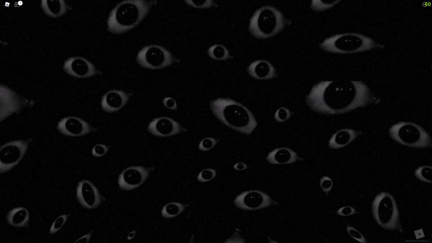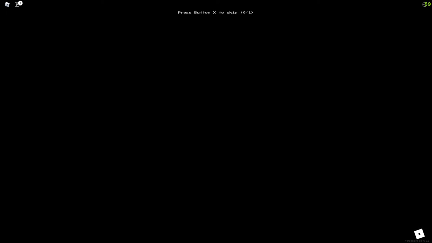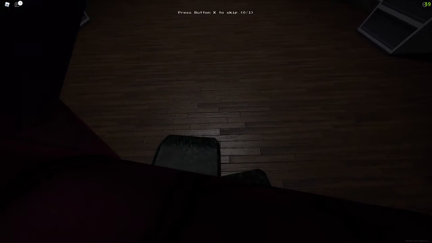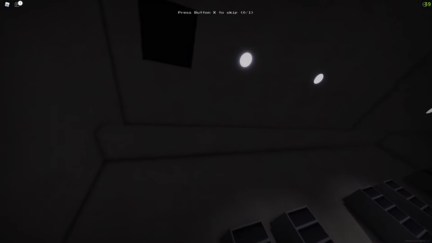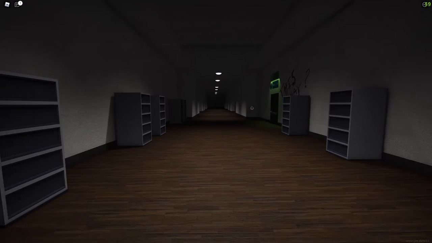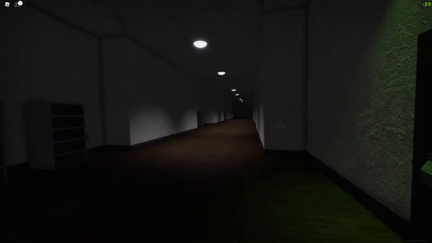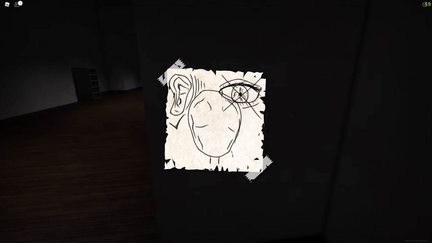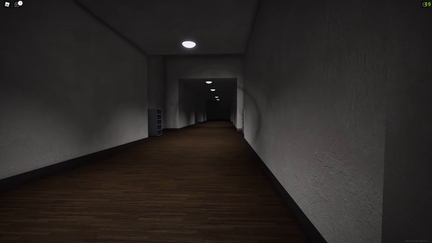Oh my god, I thought I died. I swear I thought I died. What was that? What? Press X to skip. Oh crap. Okay. Alright, so it looks like I'm in an office building. No eyes, but has ears? What is that supposed to mean?